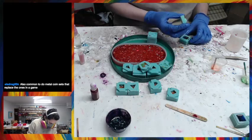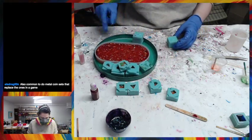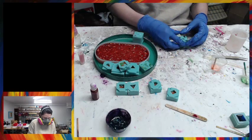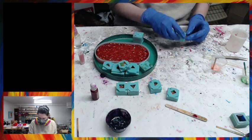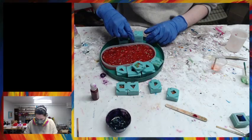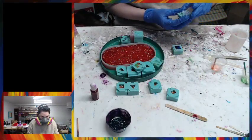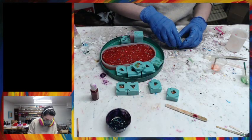But so that is something I'll have to look into. I do want to start branching out more into some other things. So the idea of doing some other game pieces and stuff would be fun. I feel like I could definitely do something there. Let me squish this between two things so it stays upright. I need to figure it out here. Maybe I will end up doing a double-decker thing because I'm not going to have quite enough room for those.